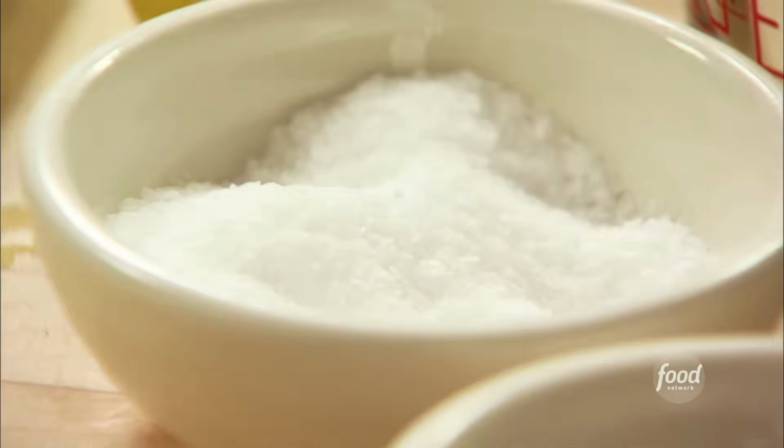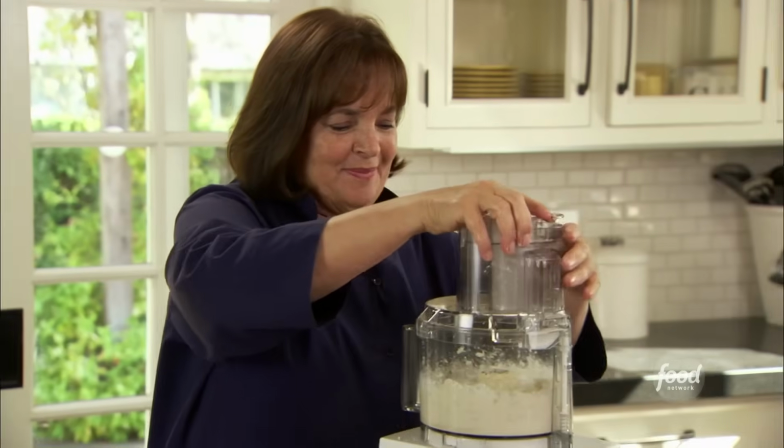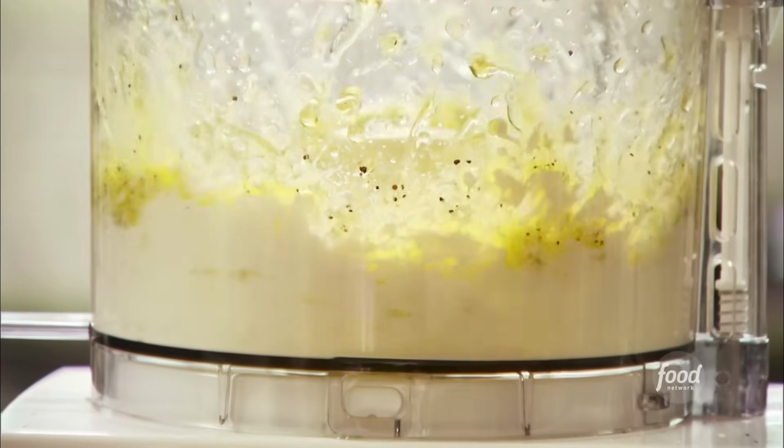Fantastic. And now just some salt and pepper. 1/2 teaspoon of salt. 1/4 teaspoon of pepper. Just give it a whir.